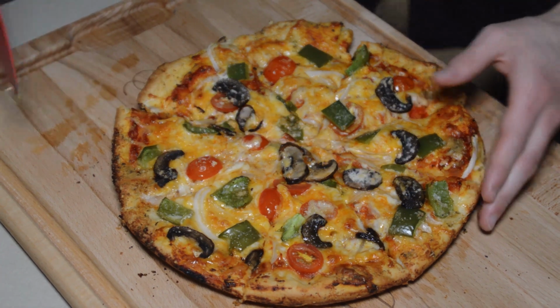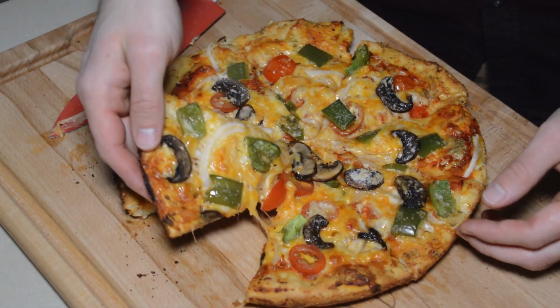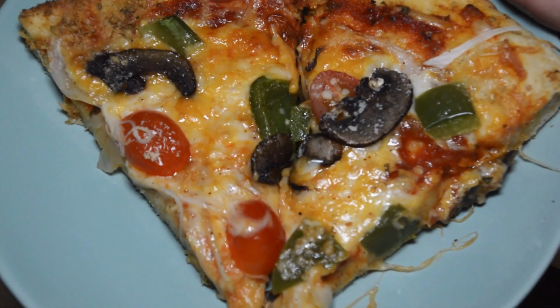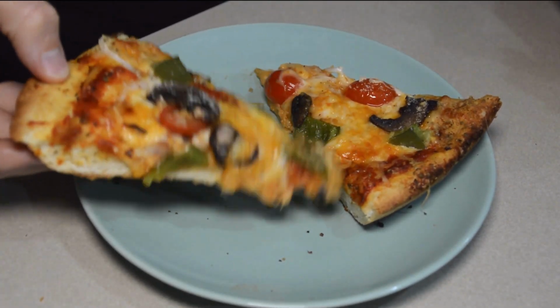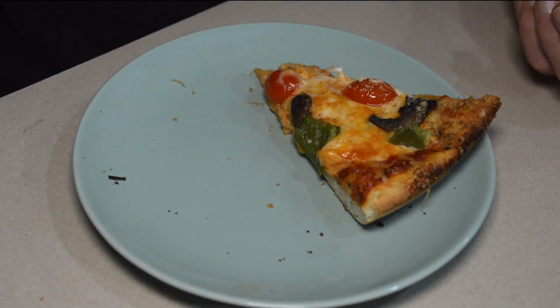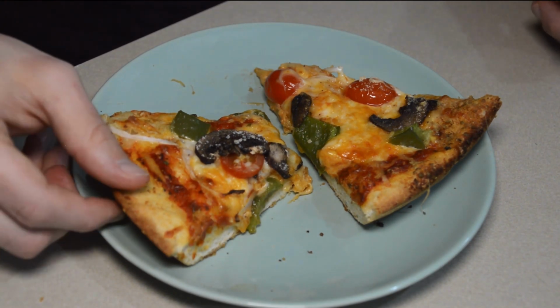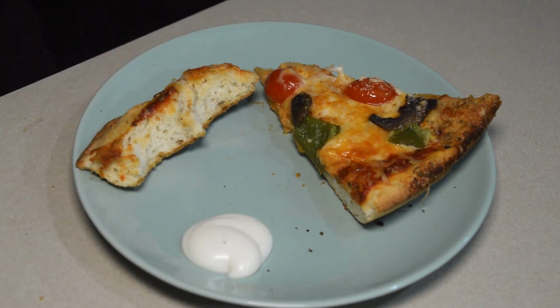And not to toot my own horn here, but I personally think that this recipe really optimizes the structural rigidity of the crust. There's a nice balance between the crispy bottom as well as a light and fluffier inside, but it's also not too soggy. And I mean, if you're one to dip your crust in ranch dressing, hey, I'm not gonna judge you, I'm from the Midwest too. Completely common practice here.